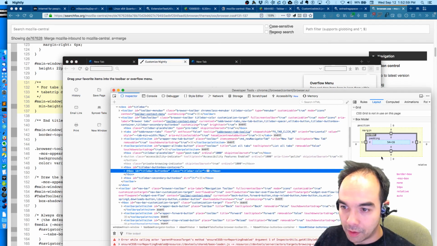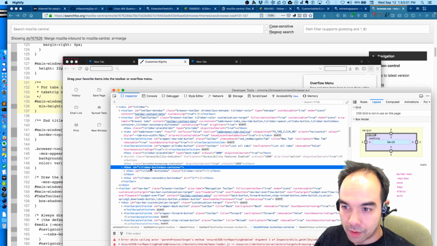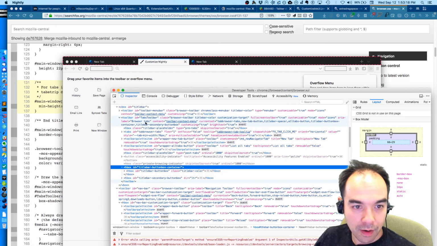And then above and below, I don't know why it's so large. It might be taking up the same vertical space as the tabs toolbar, or as the internals of the tabs. Yeah, each of these things all share the same height.